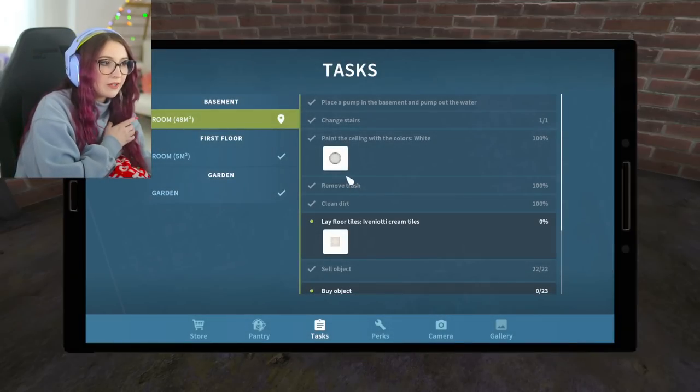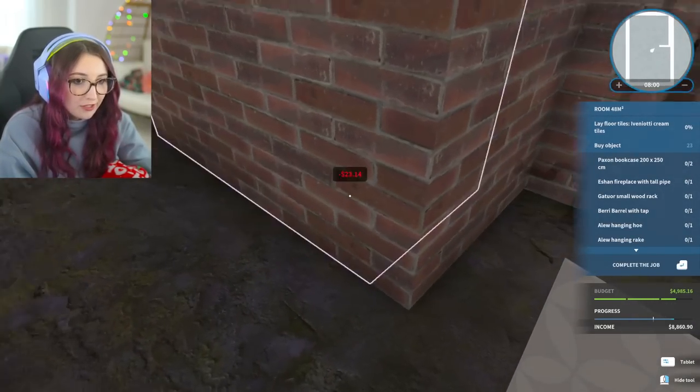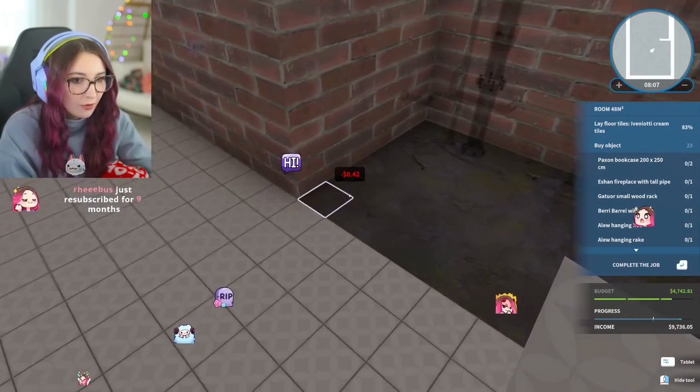Alyssa, thank you for the 25 months. And Afra, thank you for the prime. Paint right over the mold. Yep. You can't have mold if you just paint over it. Facts.